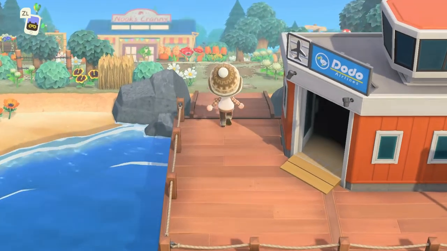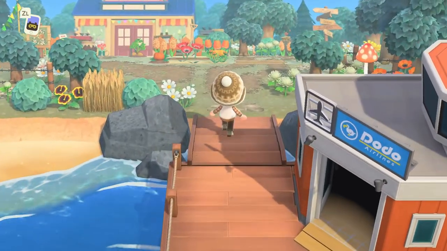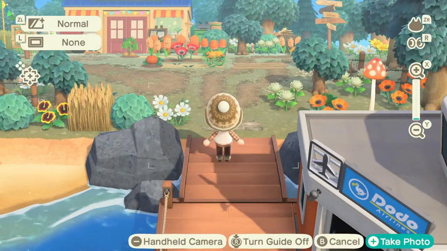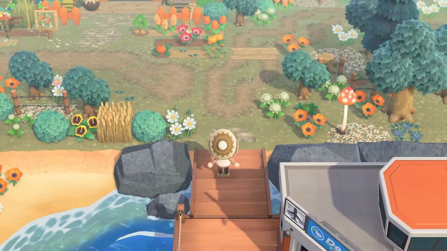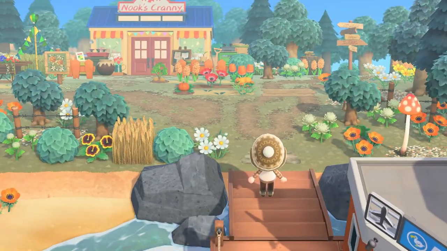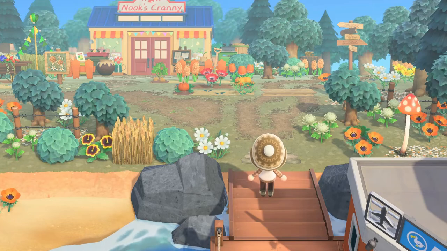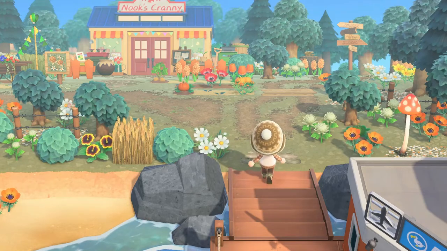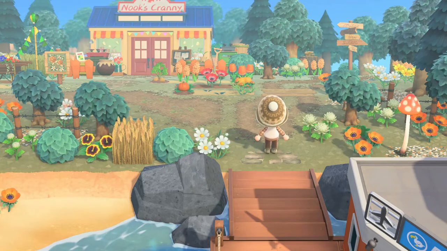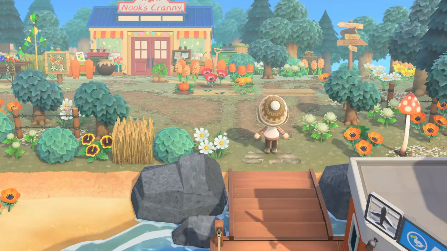As you can see, Nook's Cranny is front and center. Right when you exit the airport, you notice it off in the background, and as you walk up, it just comes fully into view. I really, really love how it looks. It might be kind of odd for it to be at the entrance, but I think it looks great and really, really goes with the Farmcore theme and adds to that vibe.